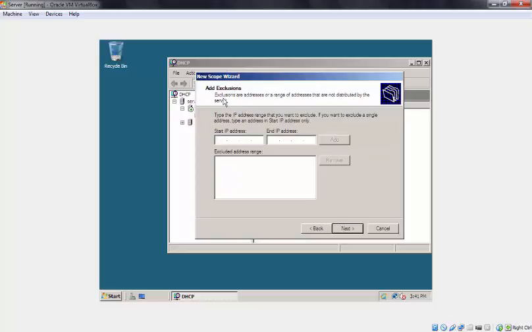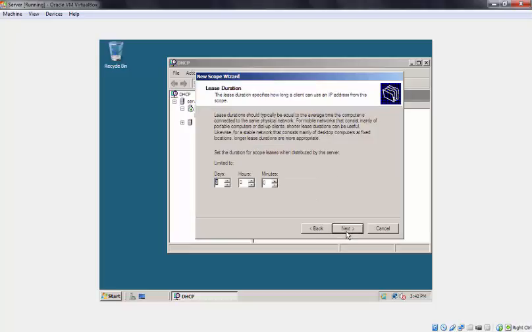Here, this is an area that allows you to add exclusions from the IP range that you selected. It's important for this particular section to actually indicate the server address, because you won't want your server IP to be changing consistently. So we're going to include from the server, and we're just going to include 10 addresses. Going to hit add, hit next.